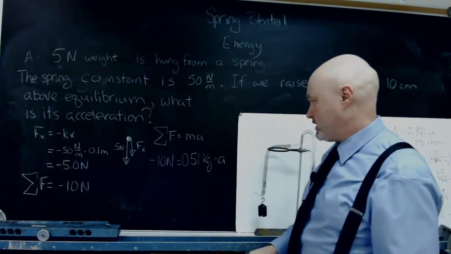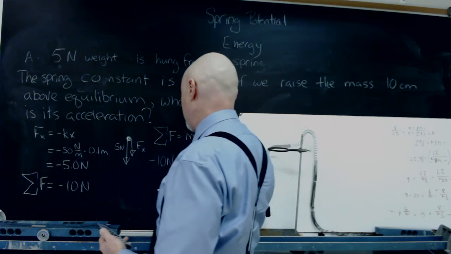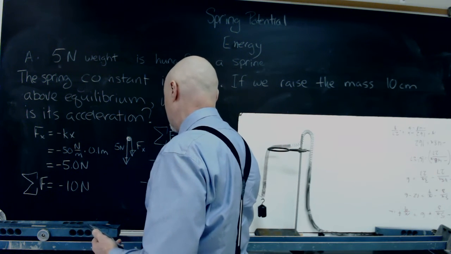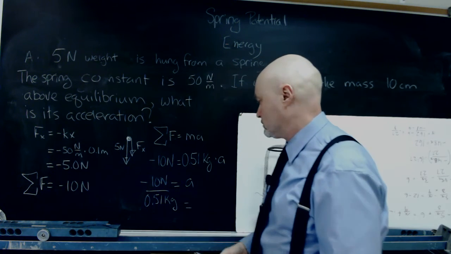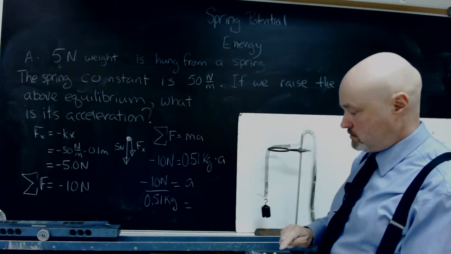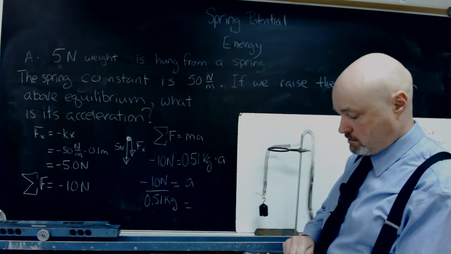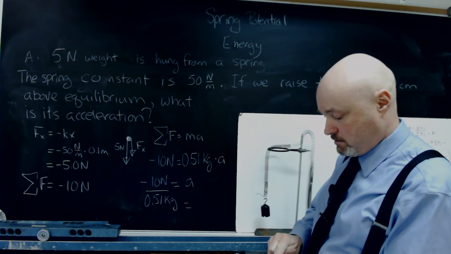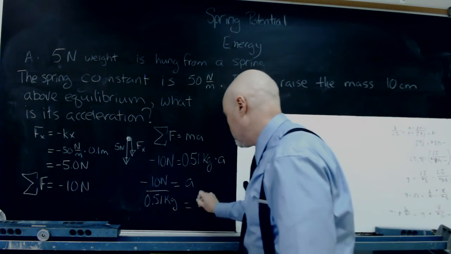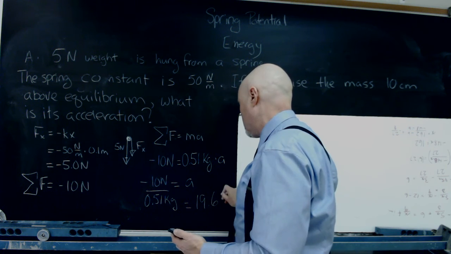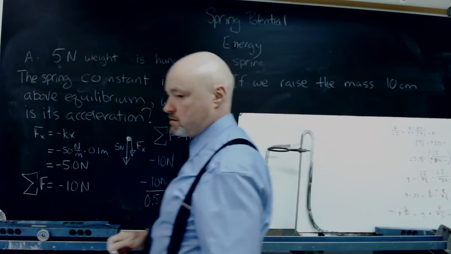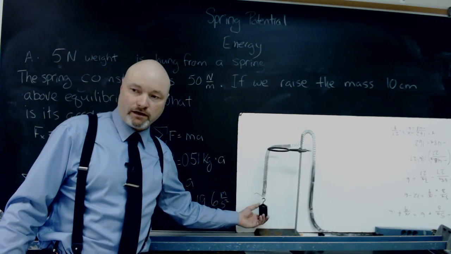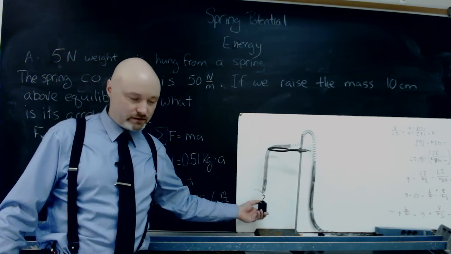And we want to find the acceleration, so it's just a matter of rearranging this. And so now I'm just going to divide 10 by 0.51. There we go. So this thing is going to take off twice as fast as gravity. And as you can see, it was quite terrifying when I did let it go. So the prophecy has been fulfilled.